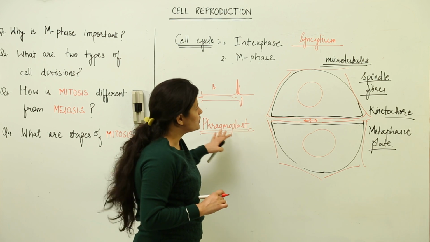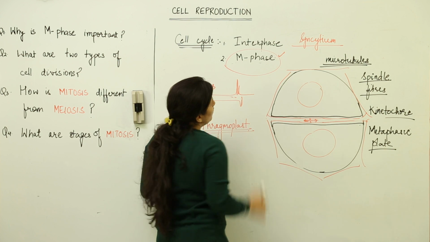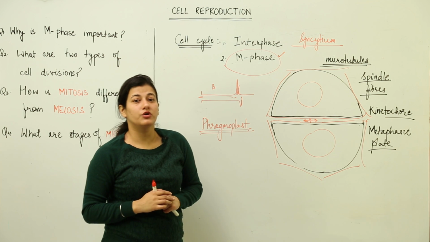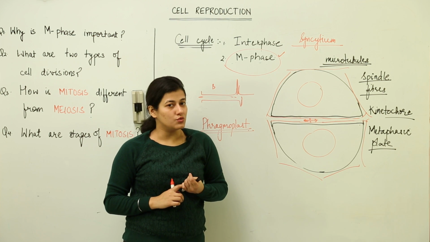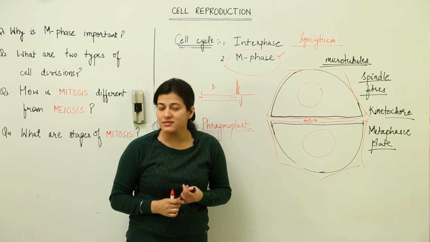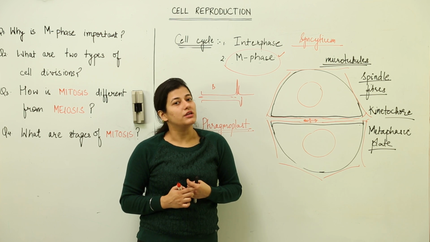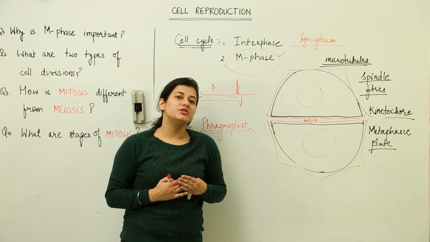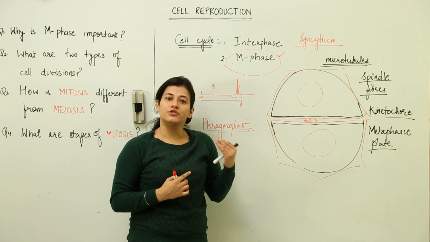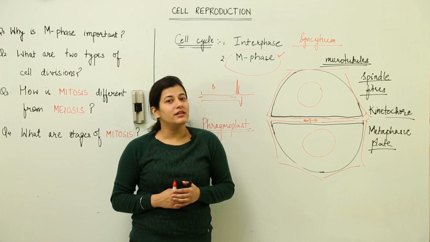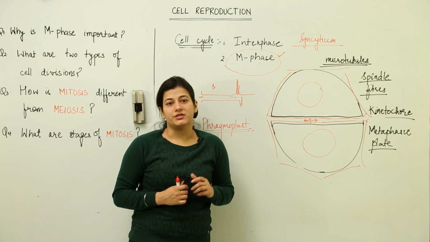It is the result of cytokinesis. Now you get to know what is M phase and which division is responsible for growth in all organisms. It is mitosis, which is manifested in two stages, first being karyokinesis, second being cytokinesis. The major activity of cell division is done during karyokinesis. It has four stages: prophase, metaphase, anaphase and telophase, which is followed by cytokinesis, and in the end we have two daughter cells, identical I must say, to the parent cell. Thank you.